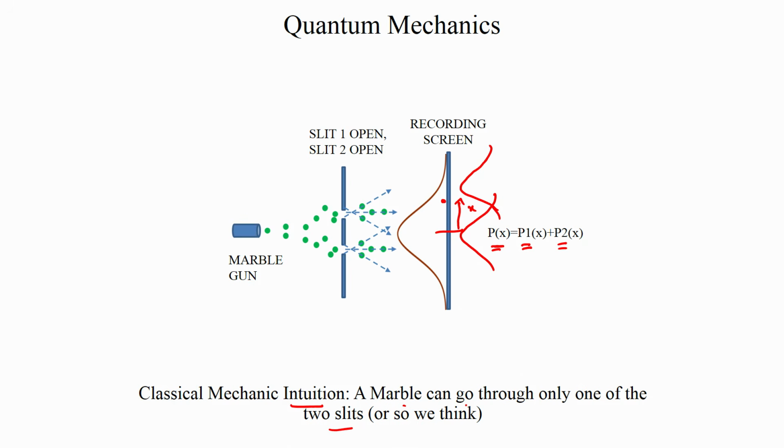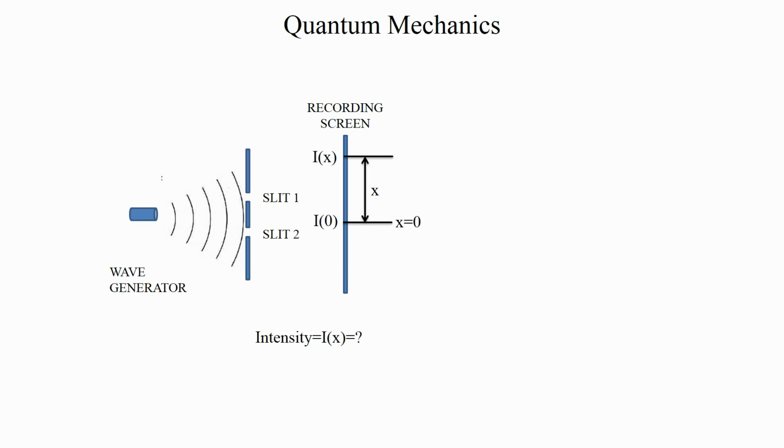Okay. So, now let us change the experiment a bit. Instead of having a gun which shoots out marbles, we will have a wave generator. So, you can think of it as a gun that shoots out waves, and these are the wave fronts. You can conduct this entire experiment in water or oil if you like, and this wave front propagates through, and we keep the same barrier that we used in the previous experiment, maybe change the sizes a bit, but essentially the idea is the same.